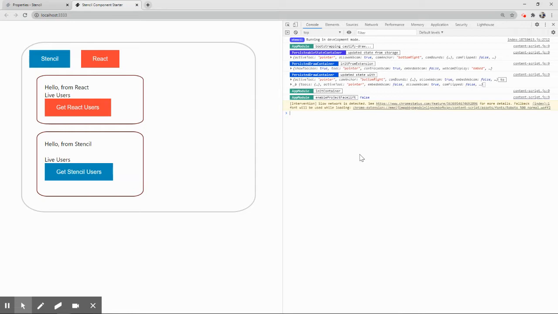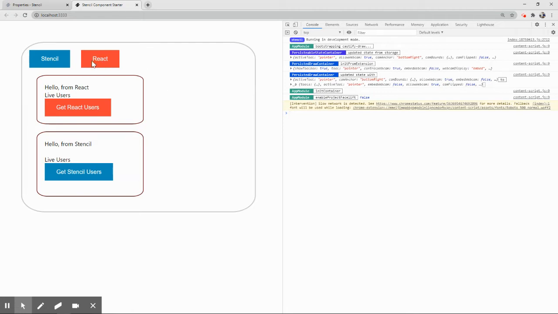We are continuing from a series where we are learning Stencil. In previous parts, we have created one component. We have seen how this component can be reused in different applications, and we have provided some styling and structure, so we now have a clear roadmap of what we want to achieve.